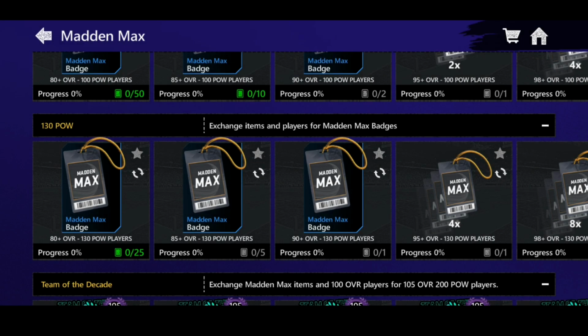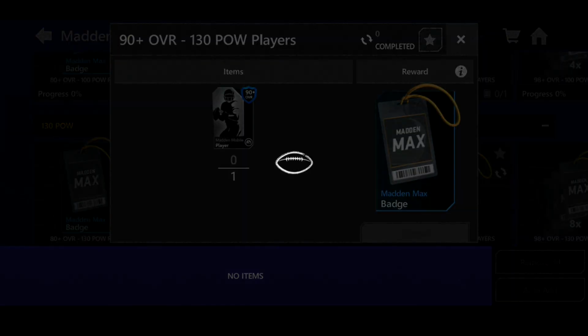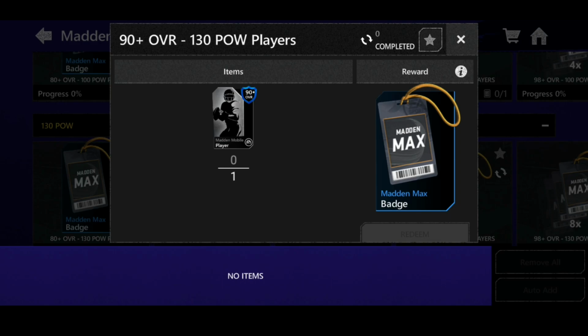Okay, now with the 90s, this is where numbers start to get high. Each 90 is equal to 49 80s, as we already stated before. So for this set, you're going to need 49 80s.